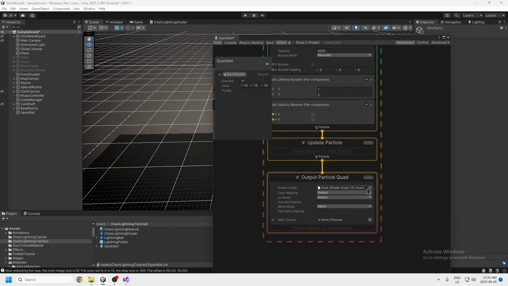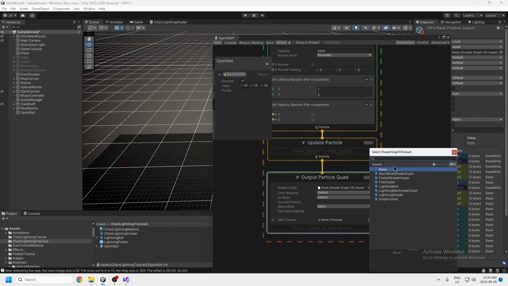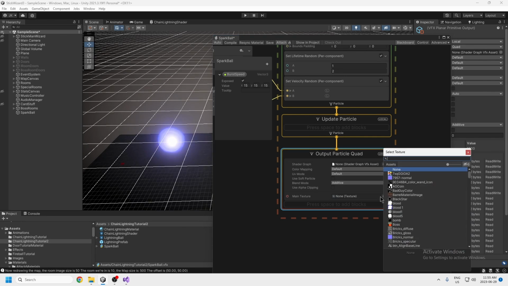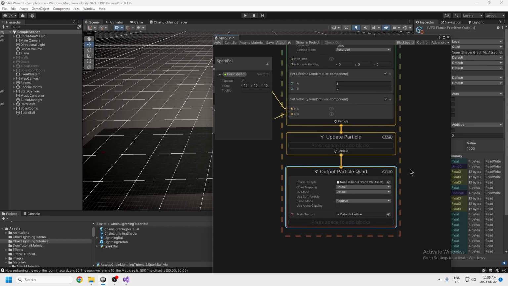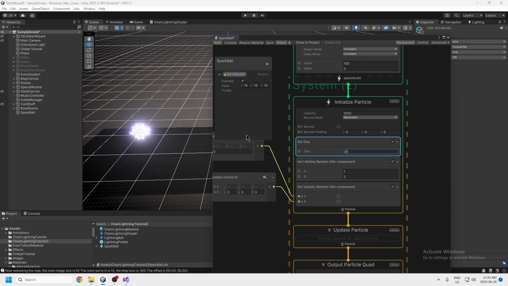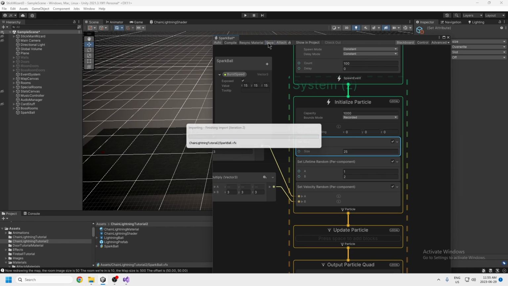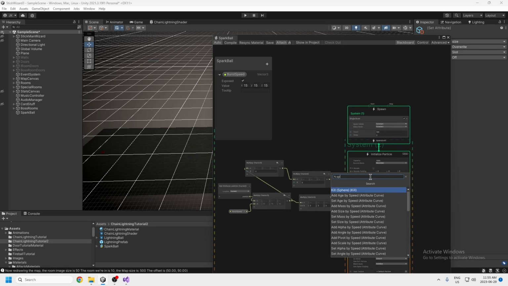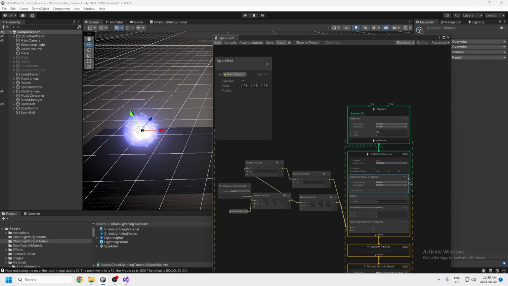Okay, so then the output of this can be just a default particle. So if you go in here, not a shader, sorry, the main texture, changes to additive. And then just look up default particle. I spelled it wrong, just type particle. Okay. And then on this, set the size. You can set it to 25 for now. We'll just save. Oh, we need to set it to an arc sphere first. So just type in sphere here and set position arc sphere.